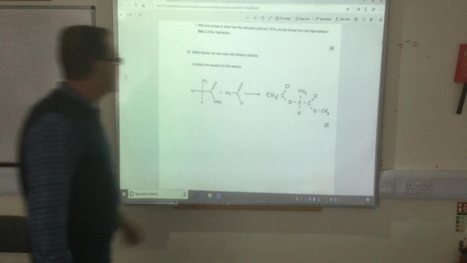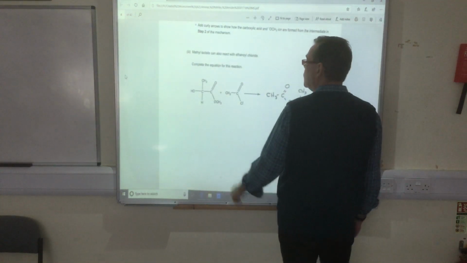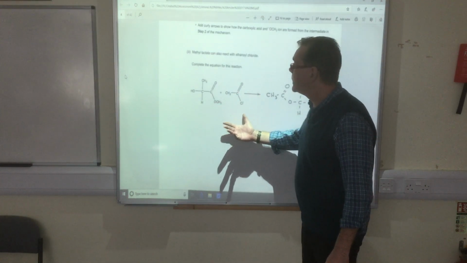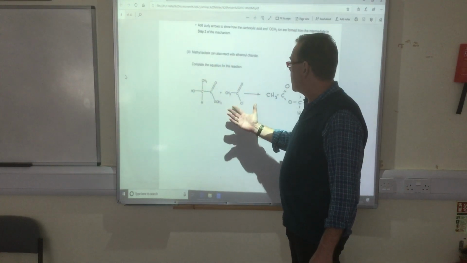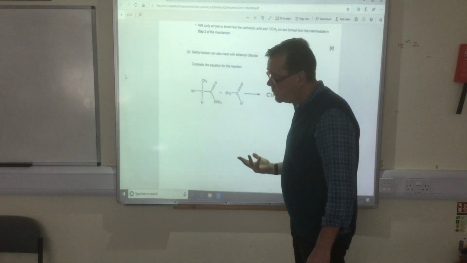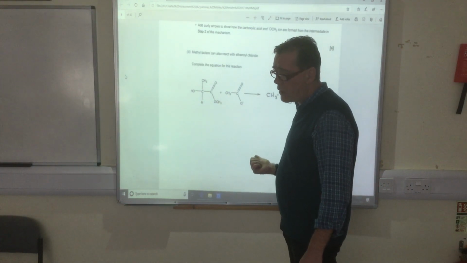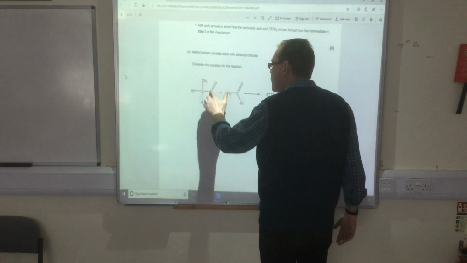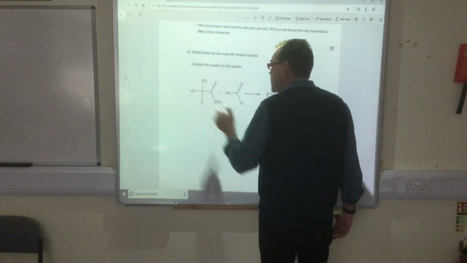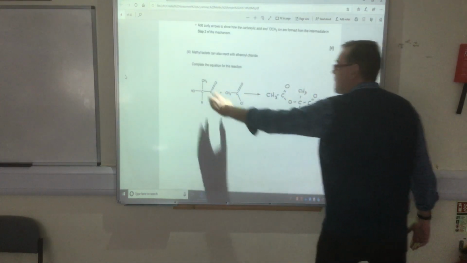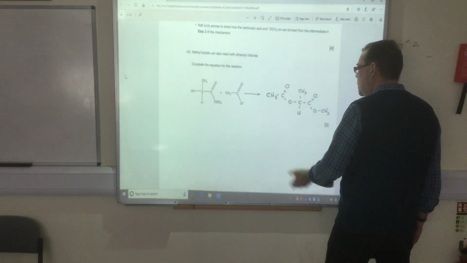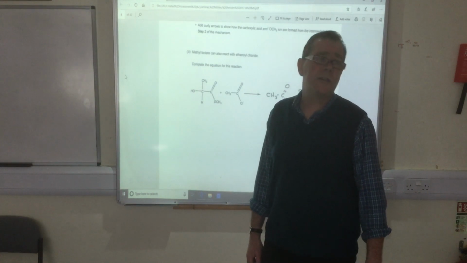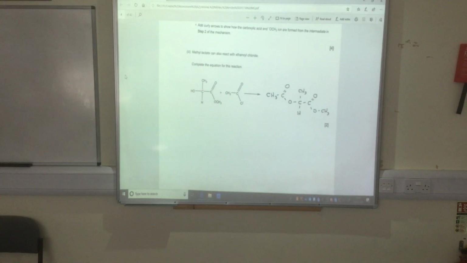This one, methyl lactate, ethanoyl chloride an acyl chloride. Now, you know what these react with. Sure, they can react with water to form the carboxylic acid. That's absolutely fine. Or they can react with ammonia, or of course with an amine or an alcohol to make high-yield esters or amides. We are aware of that. They don't react with esters. That's there to mess you about. They react with alcohols. So we put that on. Ester link, job done. What's missing as the byproduct there? I want an answer. HCl. We know this. It's eliminated out of the molecule. Next.